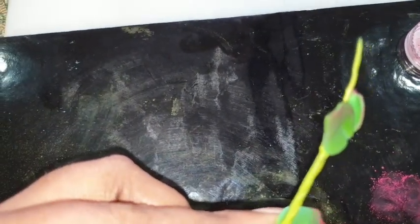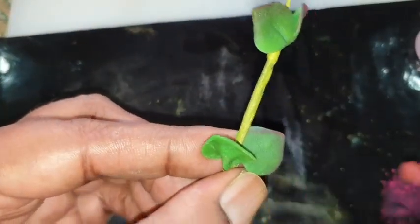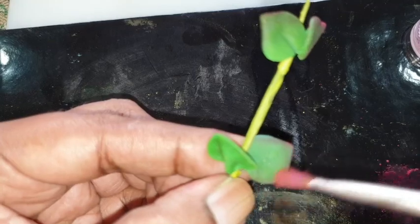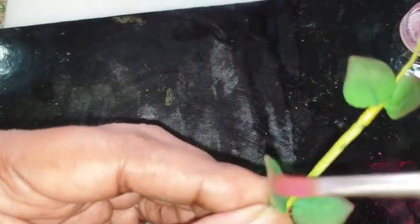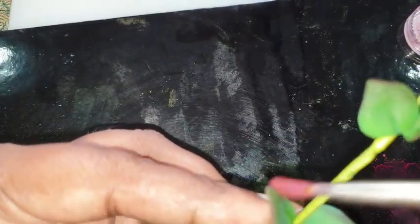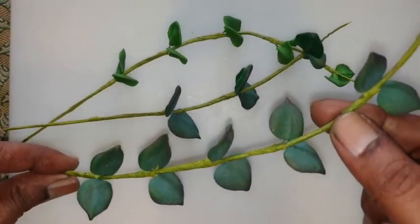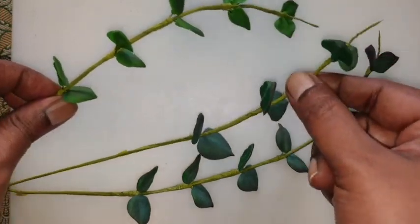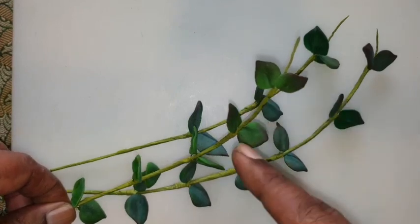This gives them more depth and a more realistic look. See in the edges here. So when you do it like that, they look more realistic. So this is the finished product. This is how you'll get it. See this? The edges I have colored with maroon.